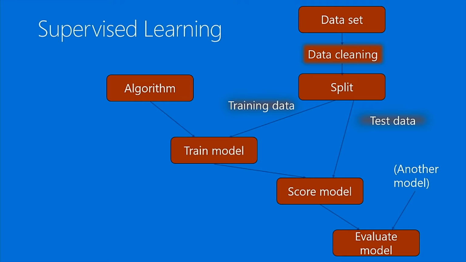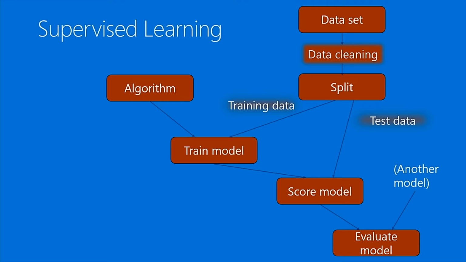And the crazy beautiful math is different based on what algorithm you're using. So the reason we need to split our data set is because we also want to test how well our model performs. Because if it can do well on past data, okay, fine, but that's in the past. What we really want to know is how well it can do on new data that it's never seen before, so that we can use it to make predictions. So typically what's done is you hold back some of the data, and that's your test data. Industry standard is usually you split the data 70-30 or 80-20 or something around there.